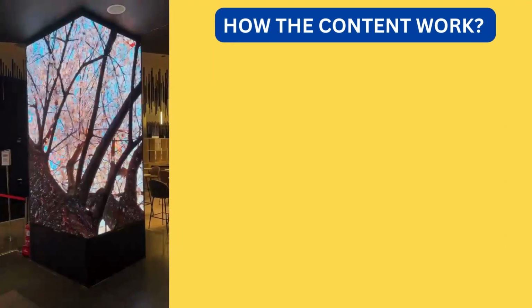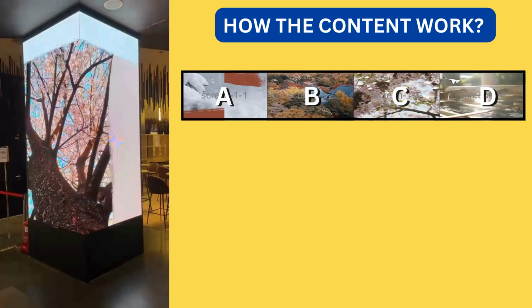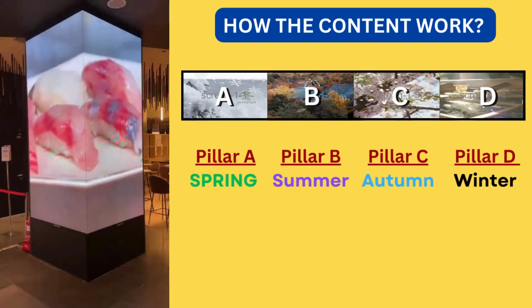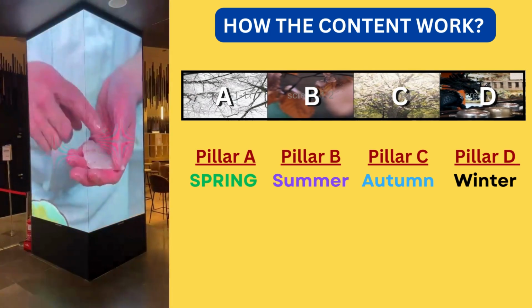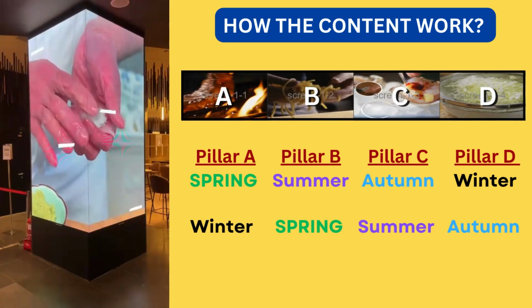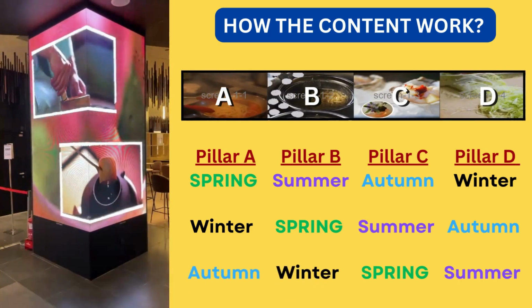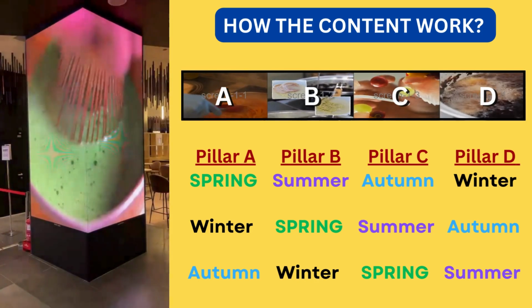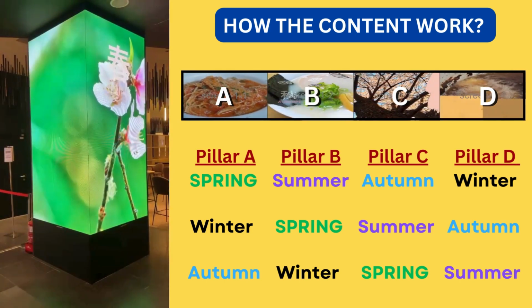How does the content work? Elementi software will split the video wall template into 4 columns A, B, C, D, each representing the LED pillar with 4 different seasons. Pillar A will start with spring, B as summer, C as autumn and D as winter. After 15 seconds, the content will shift from one pillar to another in a synchronized manner and it continues with the same pattern every 15 seconds. In addition, the music will follow alongside the video. This creates an interesting content that creates a unique ambience for Isetan The Garden.